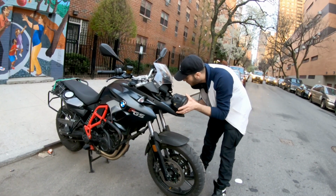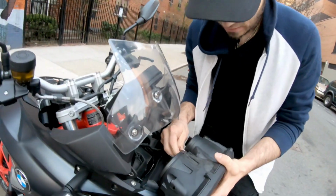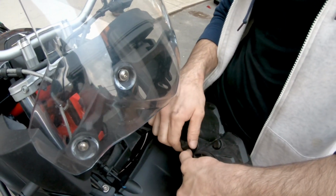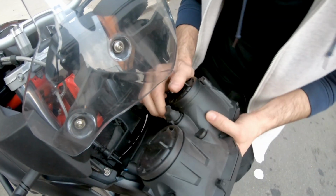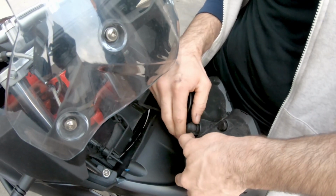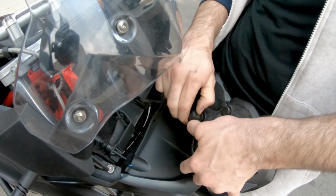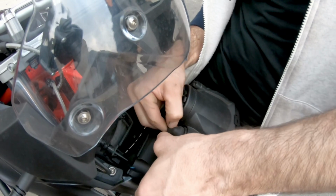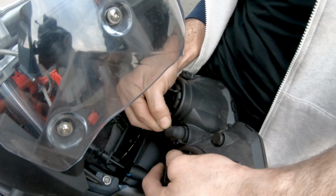Right now, I did not check the service manual about this one. I was unsure how to unplug it, but it's pretty simple. Just pinch the clip over there, and that thing will come off very easy. Do not force it out, otherwise you may break some cables. It looks like it's difficult, but trust me, I thought I had to push or pull, but it was just pinch. You pinch the clip over there, and trust me, it comes off very easy.